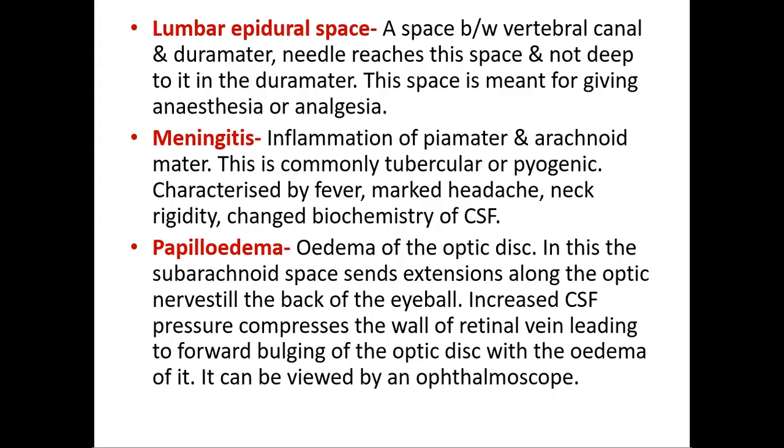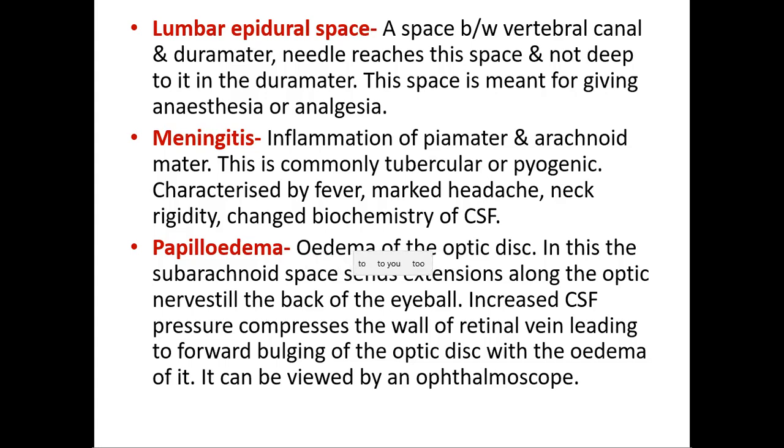So that's why I've written there, this space is meant for giving anesthesia, or even analgesia is also employed in this case. Then we very commonly see meningitis, which we call the inflammation of the pia mater and the arachnoid mater. Pia mater and arachnoid mater are known as the meninges of our brain. They can be tubercular or even pyogenic in origin. So meningitis is another common anomaly that we come across with regard to CSF.